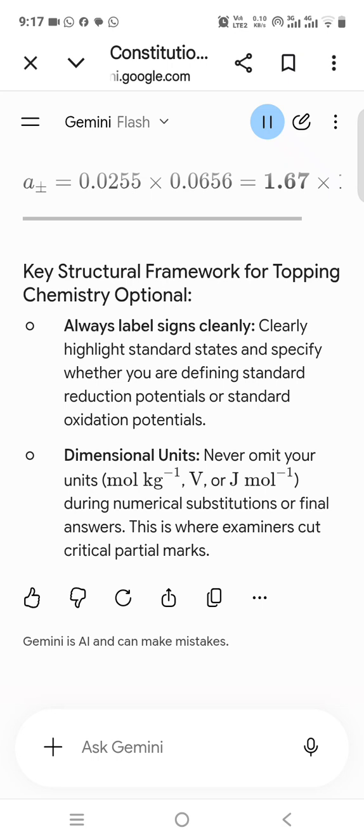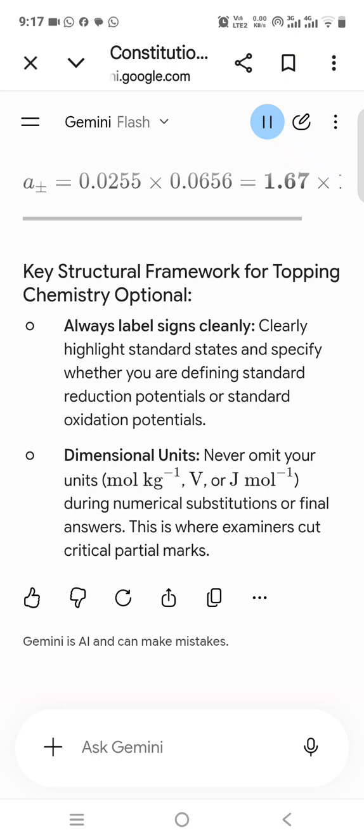In an ideal solution, solute particles do not interact with each other. However, in real electrolyte solutions, strong long-range electrostatic forces exist between ions even at low concentrations. The activity a represents the effective concentration of an ion in a real solution. The mean ionic activity coefficient, gamma_±, measures the deviation from ideal behavior resulting from these interionic attractions. Physically, gamma_± less than 1 indicates that interionic attractions stabilize the ions in solution, reducing their chemical potential compared to an ideal state at the same concentration.